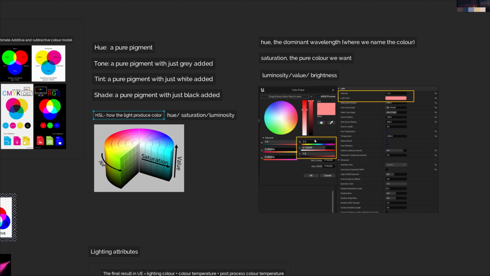We can see this is basically our color chart, and saturation is how intense the color is. Yeah, they are really basic, but understanding those terms clearly will help you a lot. In my personal experience, it helps me know exactly what I'm doing while I am operating a lot of different lights. It also helps me understand the best choice in terms of color and brightness, because for each light we have a couple of factors to consider: intensity, light color, light temperature again, and the softness and hardness.